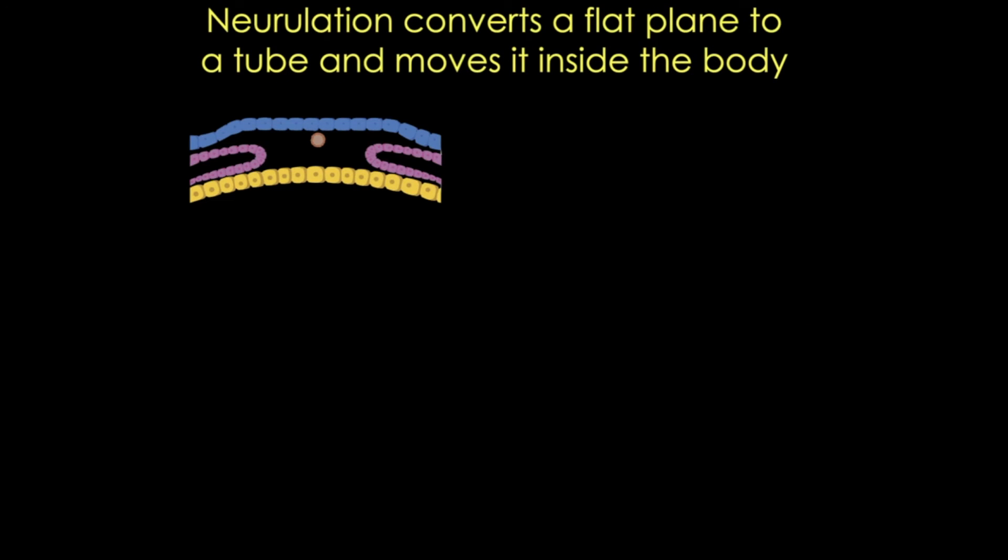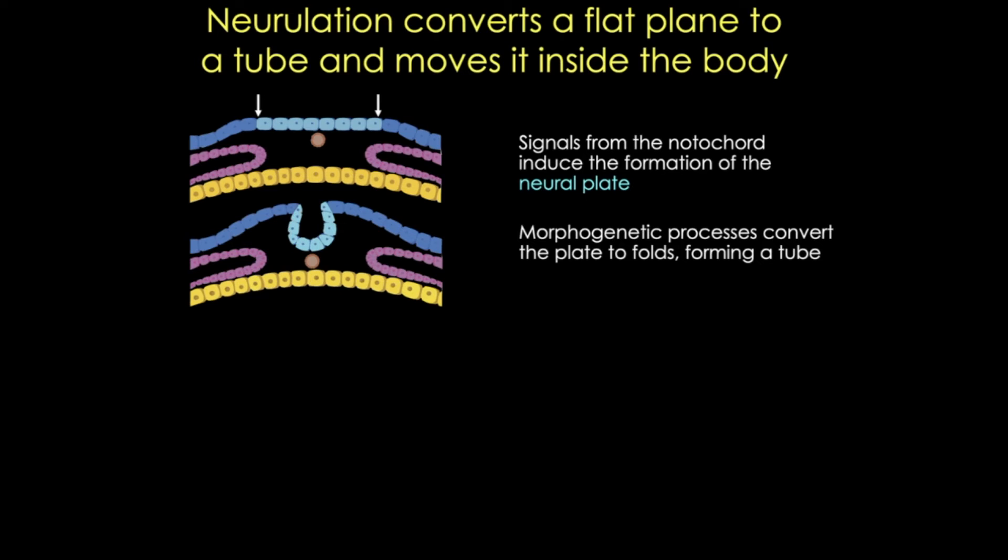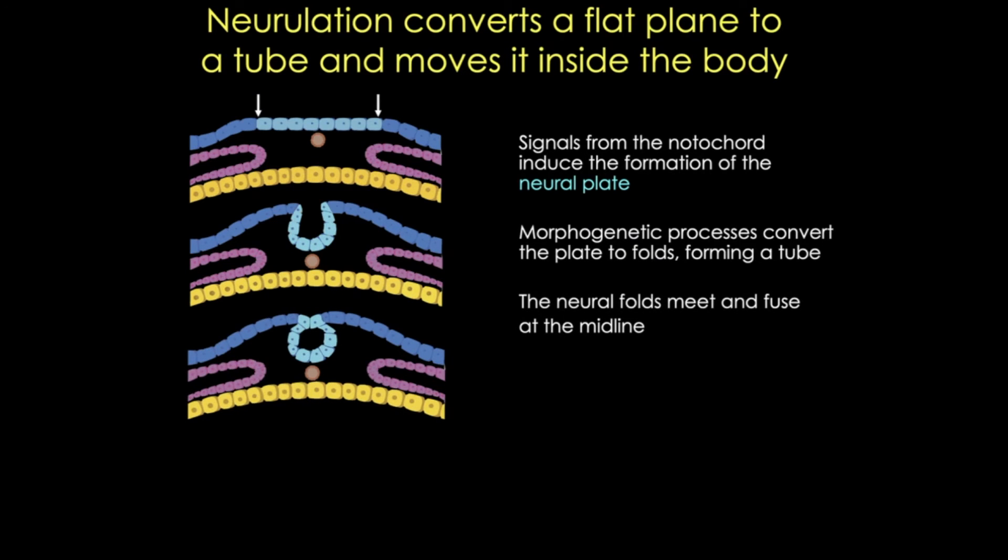This cartoon summarizes the main steps of neurulation, beginning with neural plate formation. Next, those edges or neural folds will begin to elevate, approaching each other at the midline. Then they undergo a series of morphogenetic movements, and those edges will finally meet to form a tube, and they will eventually fuse, forming a sealed tube. The cranial part of that tube is going to become the brain, and the caudal part is going to become the spinal cord. The lumen of the tube is going to become the neural canal. First, that communicates with the amniotic fluid, but eventually it will become the ventricles of the brain and the central canal of the medulla and the spinal cord. Its walls will get thicker, and the neuroepithelial cells will become the neurons and macroglia of the CNS.